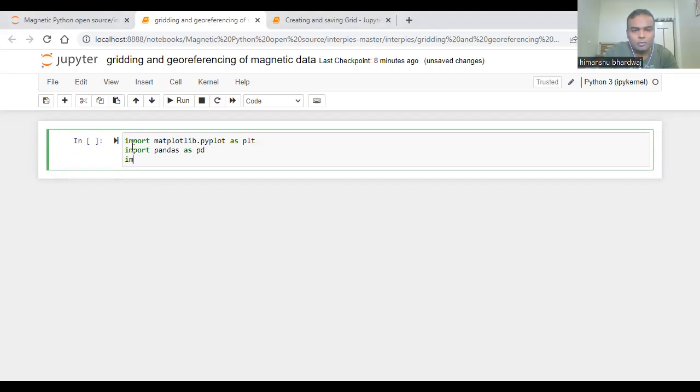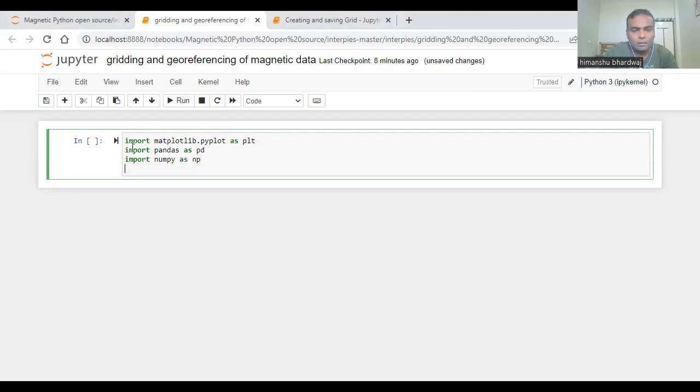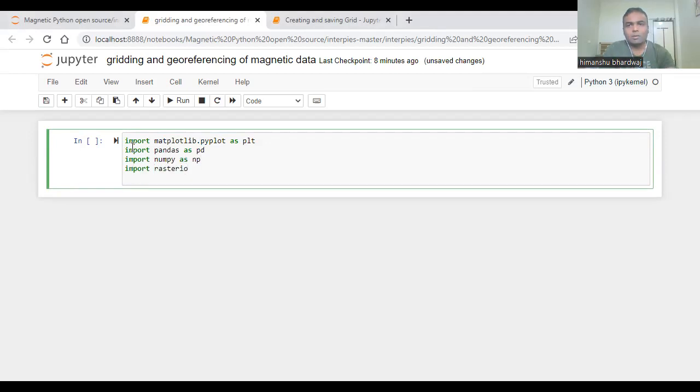Then you also require numpy, and import rasterio. This package I have already installed on my system. So you can Google the rasterio installation. You will get the pip installation or the conda installation.